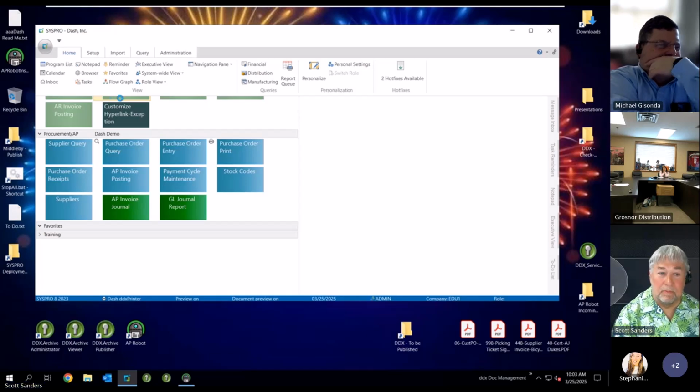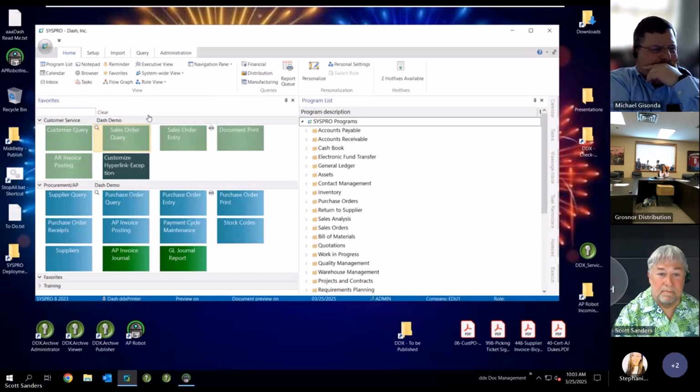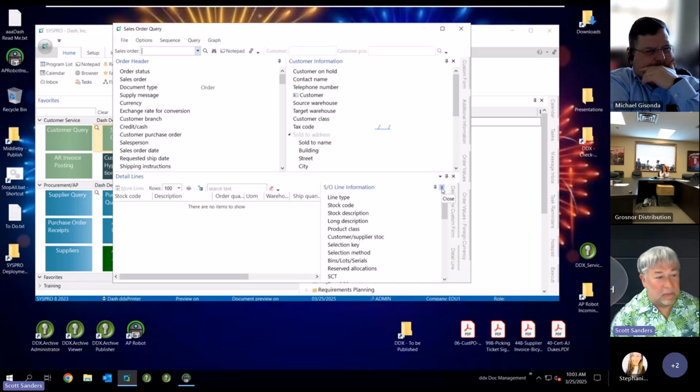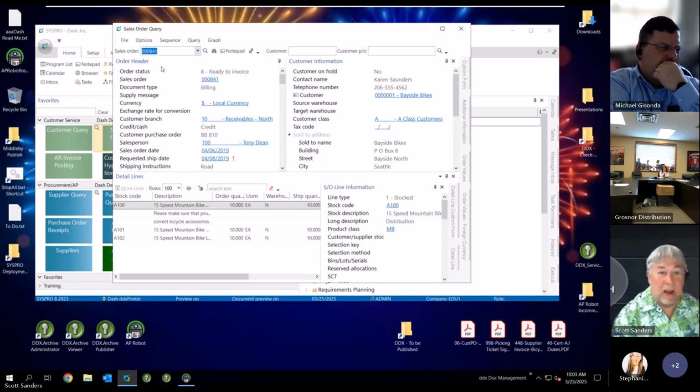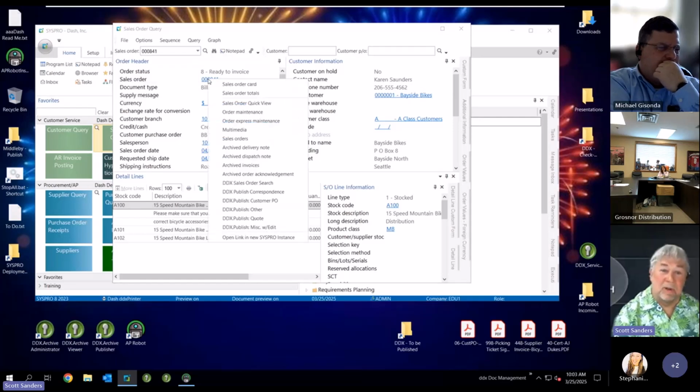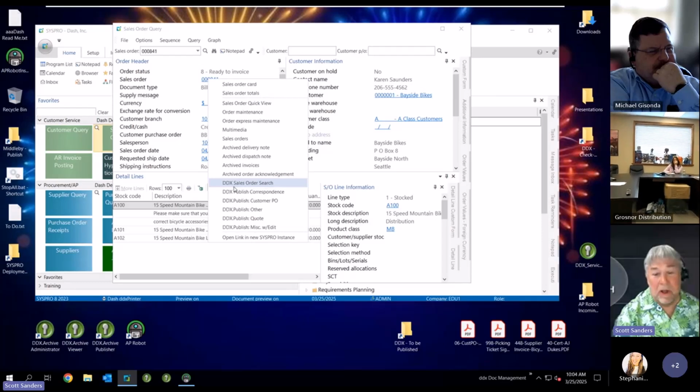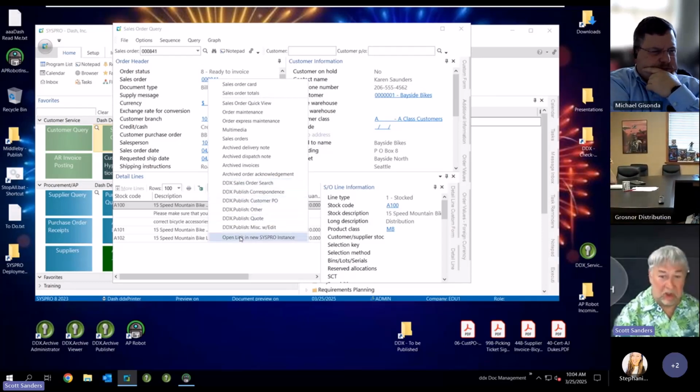Those of you that use SysPro all the time are aware that there's hyperlink capability in SysPro. We select an order number, and this order number is now hot. It is a hyperlink, and it will allow us to do these different SysPro functions, but we can also load up DDX hyperlinks.